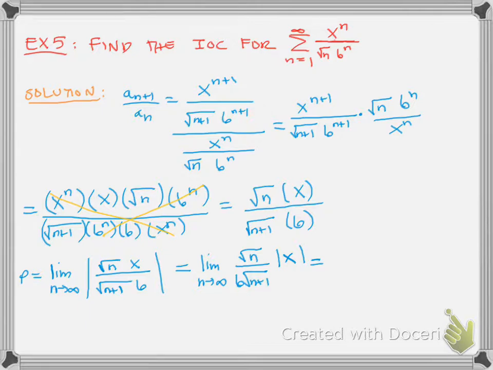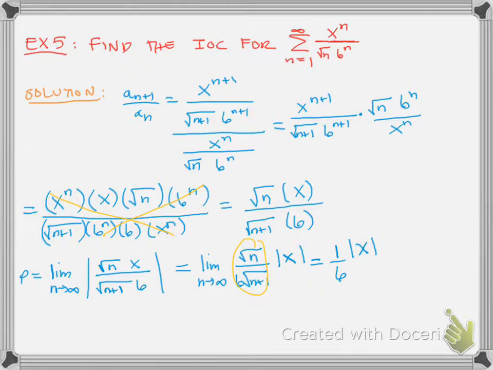But here, you can't use limit laws because these aren't polynomials. But you can force factor. But you should see that once you force factor, the limit here is going to be 1/6, and now we can drop the limit because x is independent of n. They're not connected. So once you've evaluated everything involving your n, you can now drop your limit. So this is going to equal 1/6 times the absolute value of x.